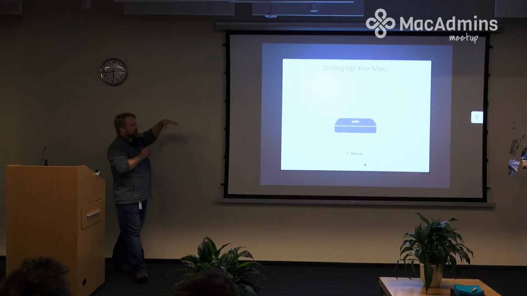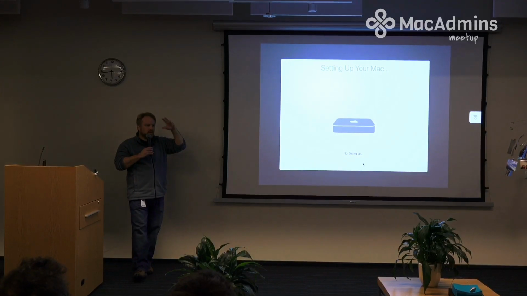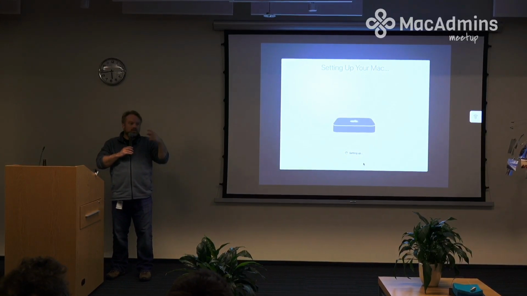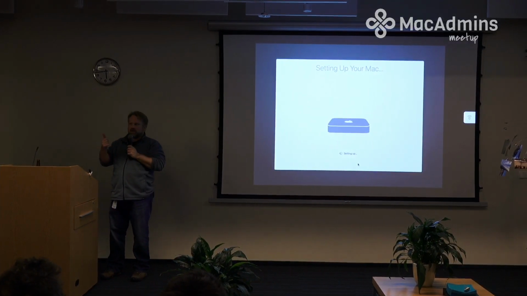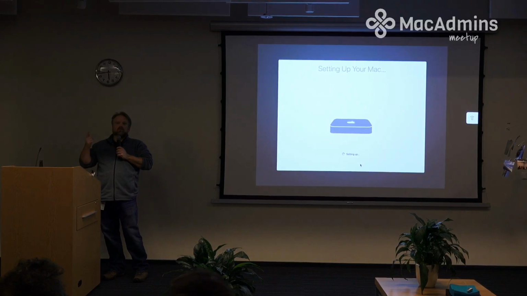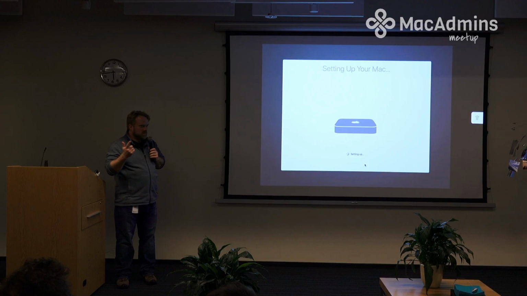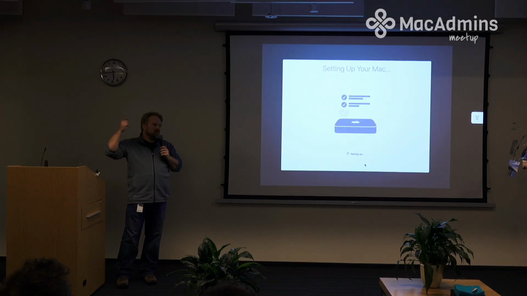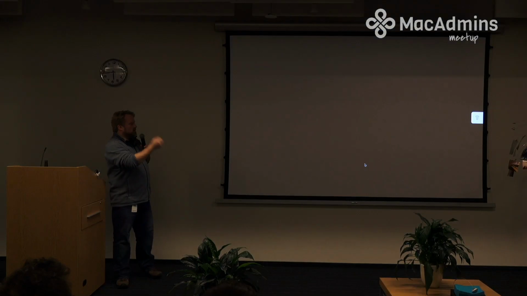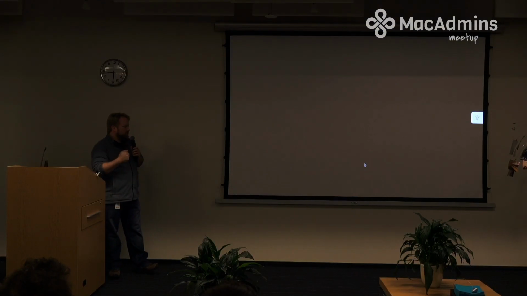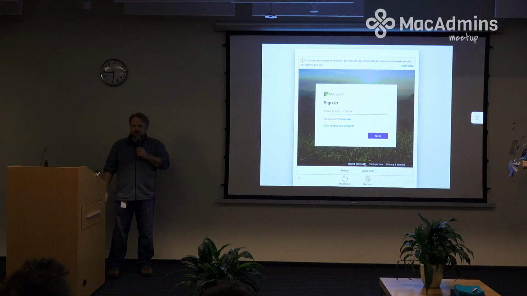This is where our package is now being downloaded. Notice that the user has never been asked to actually create a new account. One of the things that we're trying to solve here is having real modern authentication at the login window, having real modern authentication when you're doing a DEP enrollment, and then being able to do things using that token. So our package has now been downloaded. This is with the pre-stage enrollment package. Now we're at the login window, and this is our Azure sign-in.